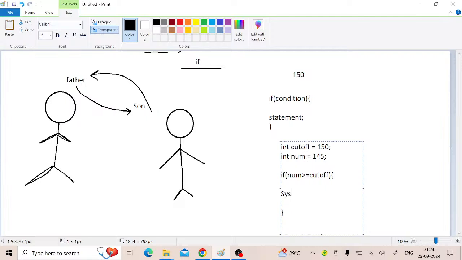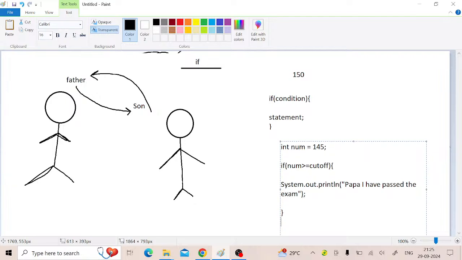Here we can write System.out.println. In this block I will write: Papa, I have passed the exam. And then I will leave this.